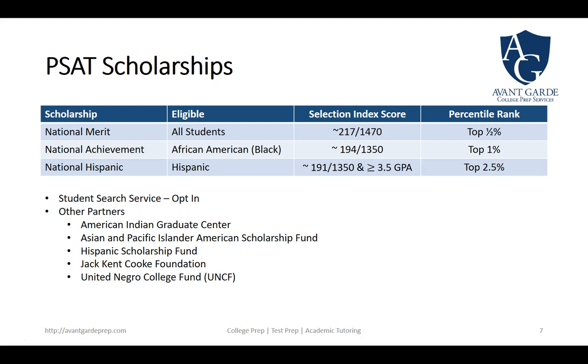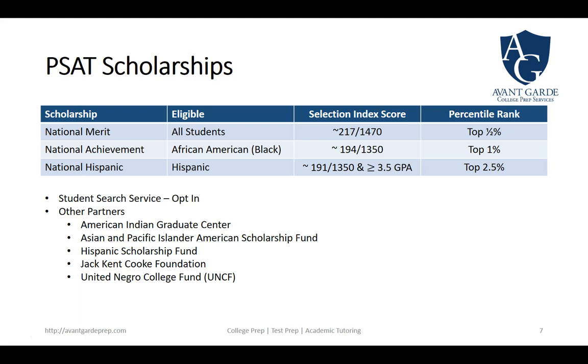When you're taking this test, you can choose to opt in to the Student Search Service. All that really does is allow schools to purchase your name for about 35 cents. So if you start receiving materials shortly after this test, it's because the school has identified a set of metrics for which they want to recruit students, and you fell within those metrics, and they're now recruiting you for about 35 cents per name.